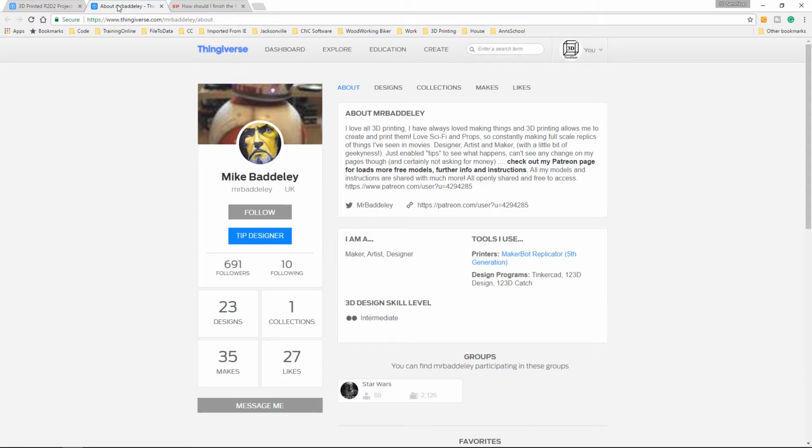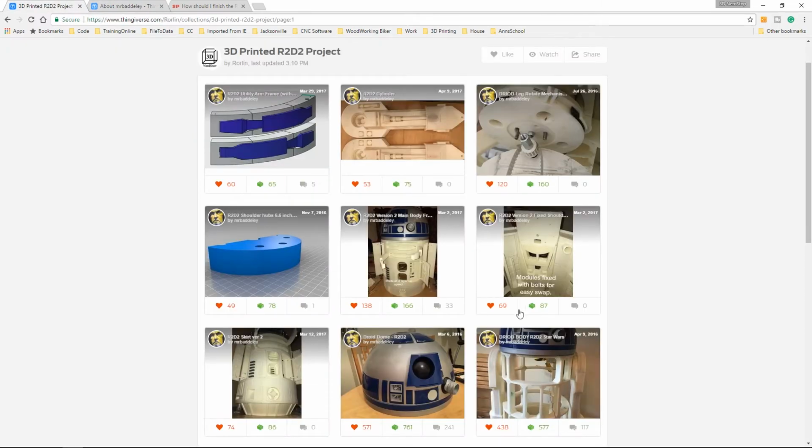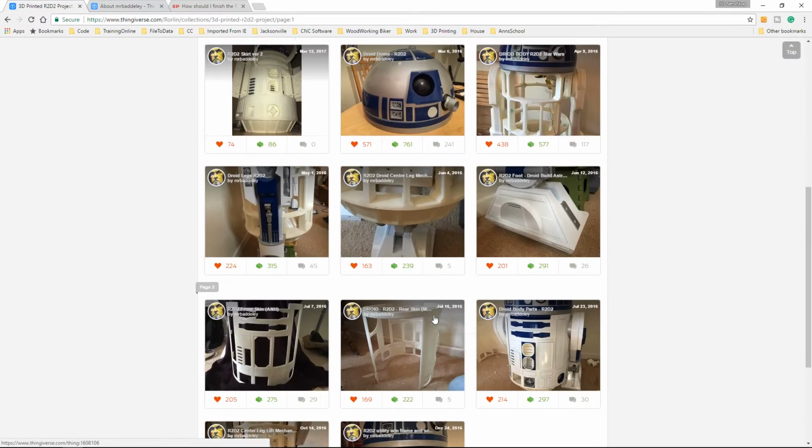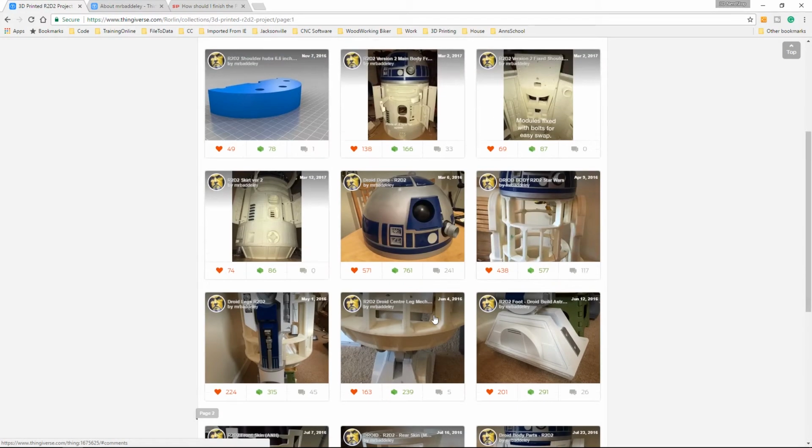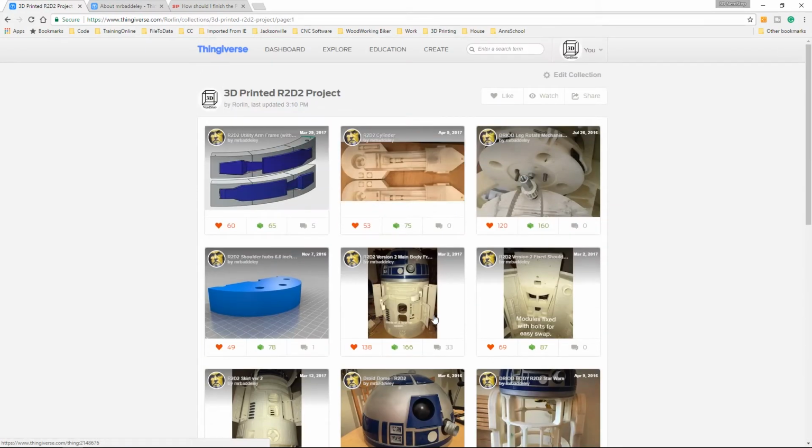I'm really sorry I don't know how to pronounce your last name, Mike. But Mike's the guy that came up with this. He's done a great job. The models look fantastic. There's quite a few of them to go through and a lot of them to print and work with. So I'll be going through all those and figuring out how to animate it and put the animatronics in and everything.